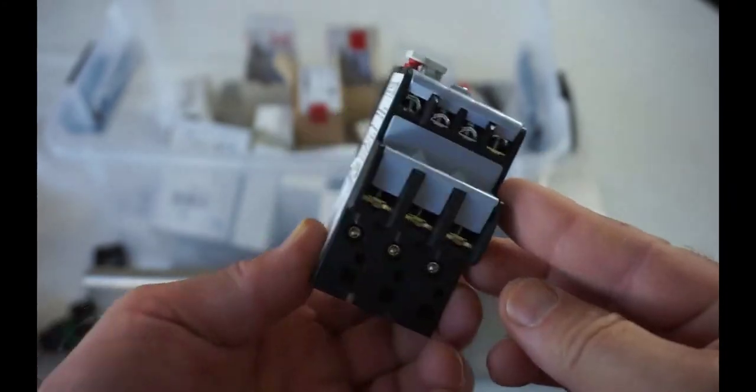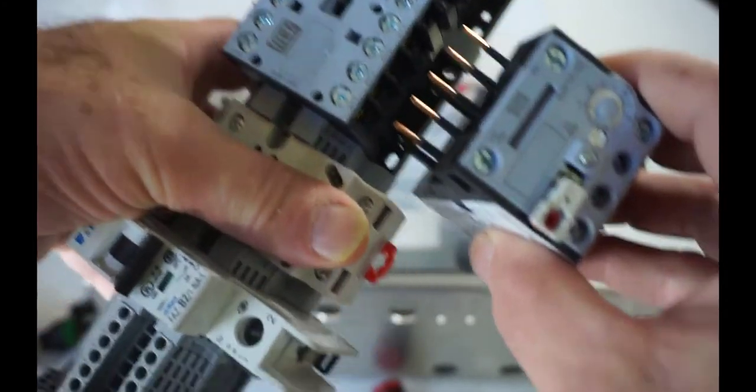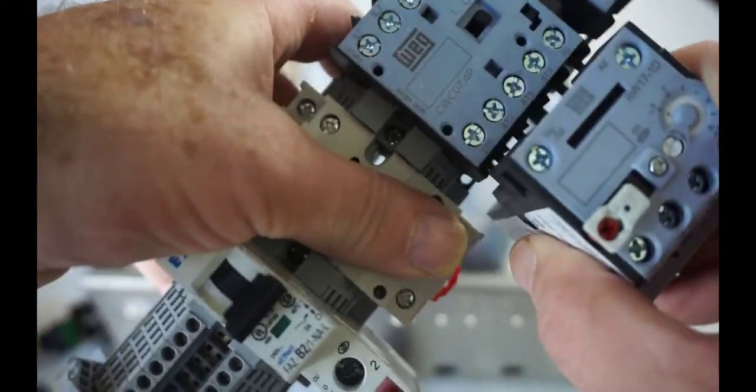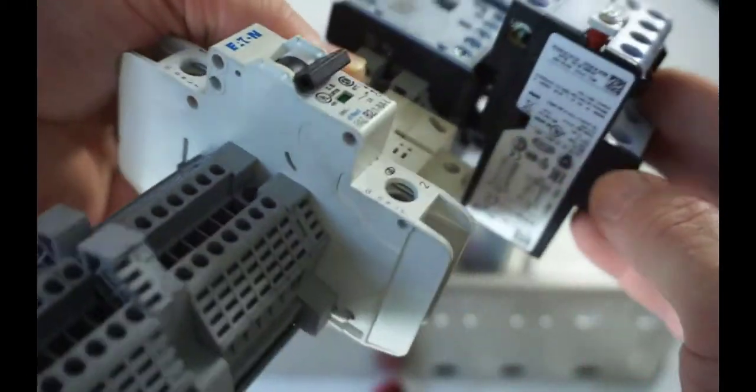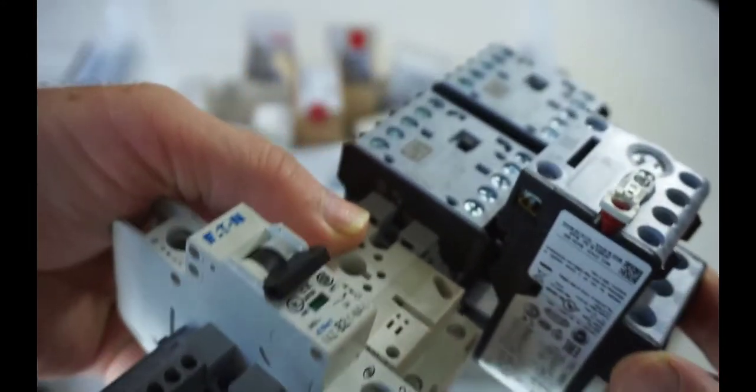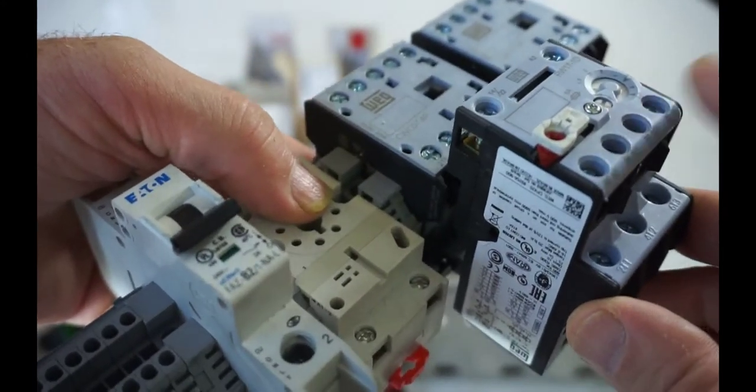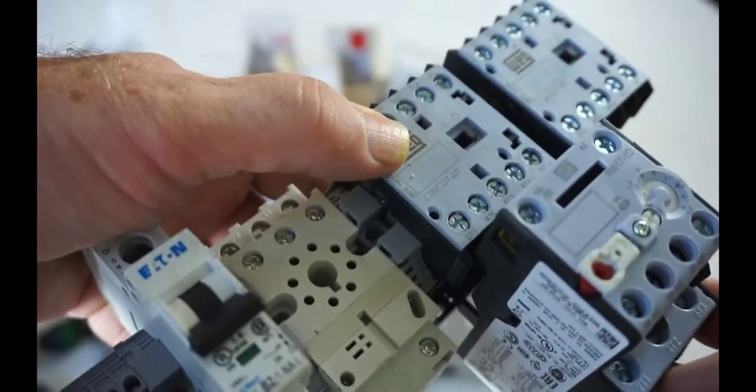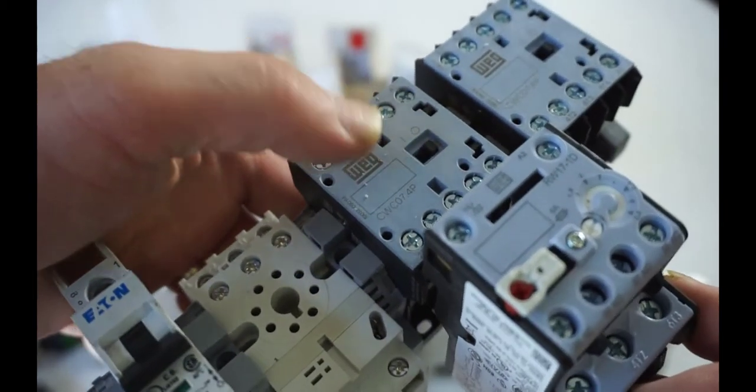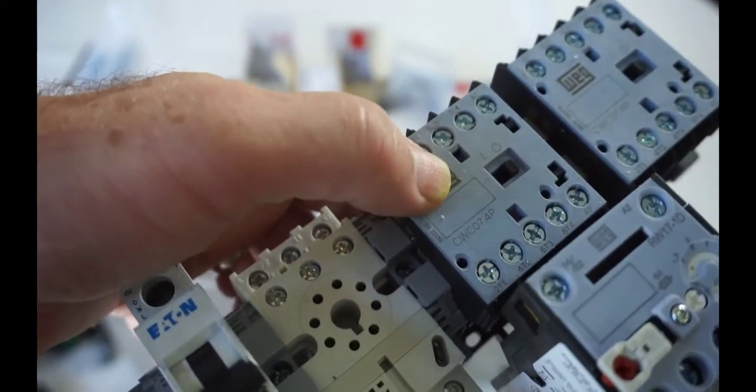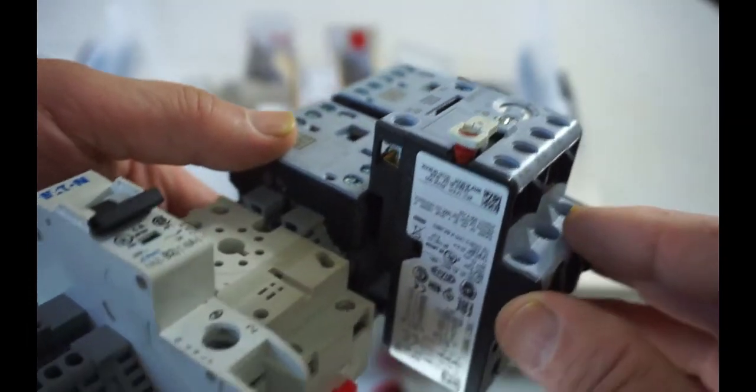The contactors will be paired up with the overload relays. I'm going to open this up. This is an overload relay and that will get paired up with a contactor. You'll tighten these screws down and that makes a starter, a motor starter. When you put a contactor with an overload relay, you have two different types of relays working together: an electromechanical relay that operates on voltage and then a thermal relay or overload relay that trips on too much current.